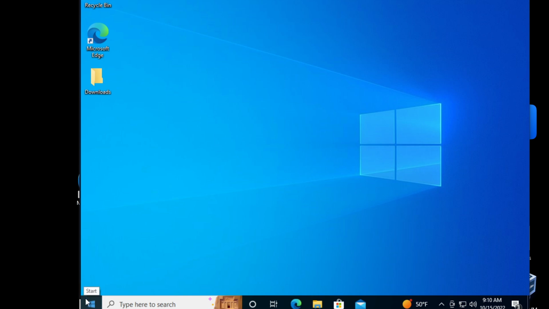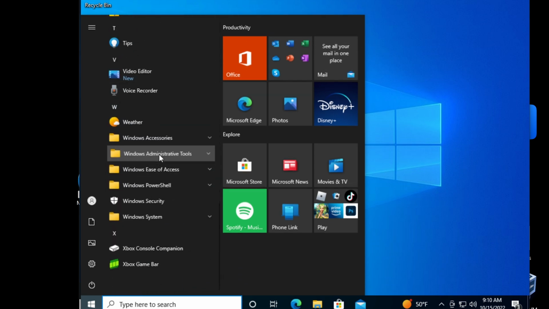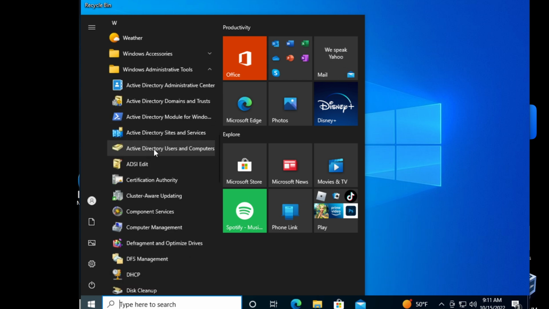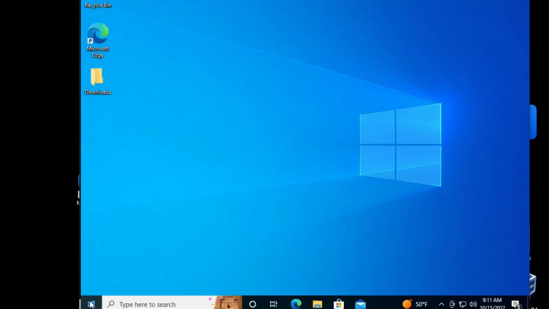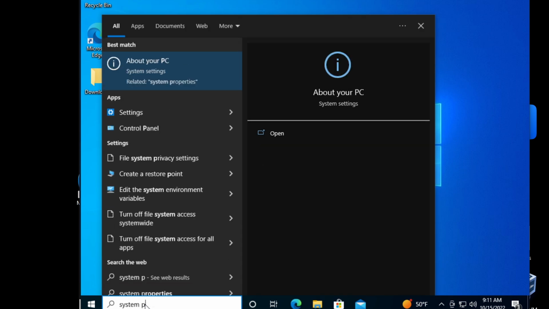Okay, so here's our Windows 10 machine. And by the way, we can't use our admin tools until we are connected to the same domain, because we need to use domain administrator privileges in order to use Active Directory users on a remote computer, right? Okay, I hope you're still with me. So anyways, let's get back to this. And you can add a computer or join a computer to a domain if you go to System Properties.